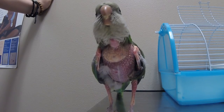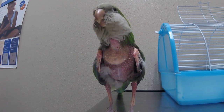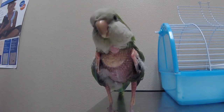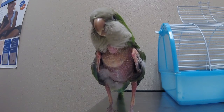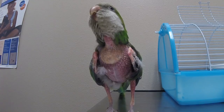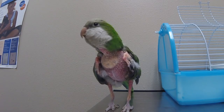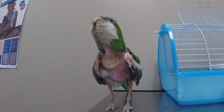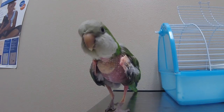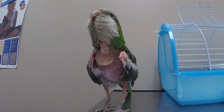Jack's foot healed perfectly — he acts like he still has a full foot, still hangs upside down in his cage. The owner mentioned she sometimes worries that his nails and beak really need to be clipped, but because they're black she's afraid to do it. The vet suggested just using an emery board to sand them down a little bit, same thing with the beak — just a little bit of filing.